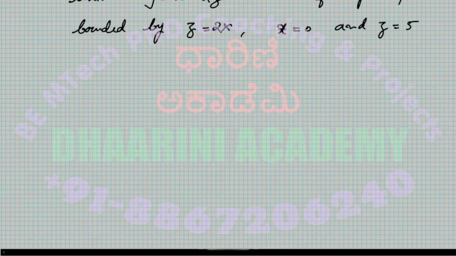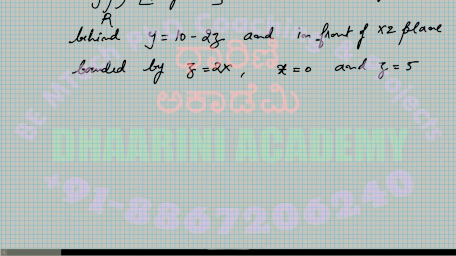So very similar to the one which we have seen earlier. And you see x equal to 0 is nothing but on the xz plane. Anywhere you see x equal to 0 will be what? X equal to 0 will be yz plane, correct? So you have to get the boundaries of the region which they are talking about, correct?